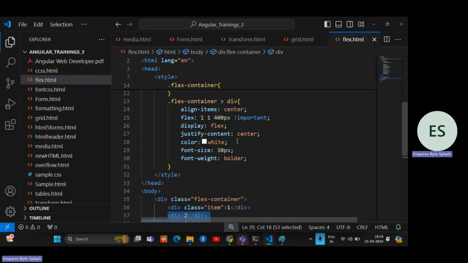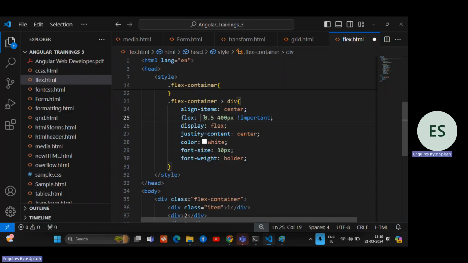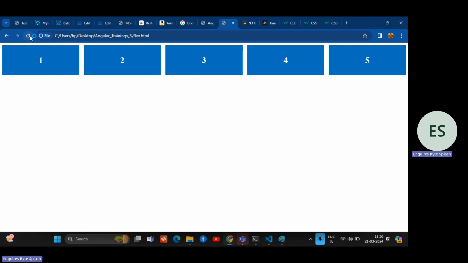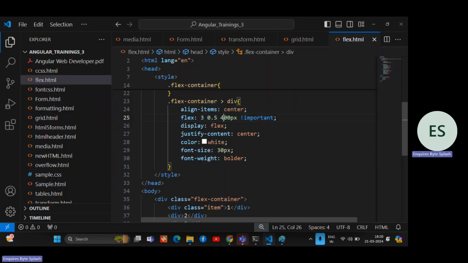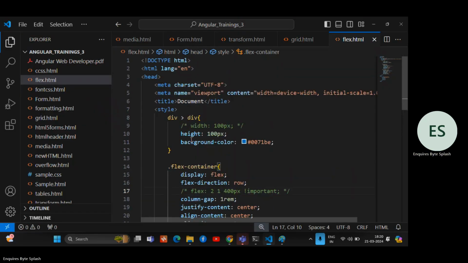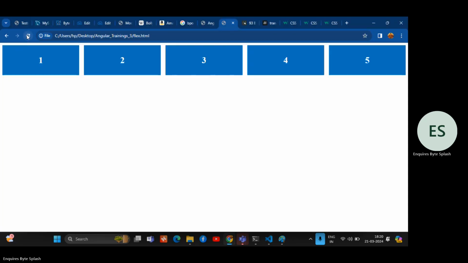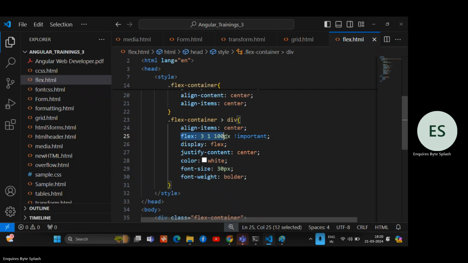Now this flex, right? It will grow and shrink. If I want to shrink, 0.5, maybe it will also shrink. If I want to grow by 3, it will also grow. Now I make it width 400, so it's almost a fixed width. Let's make one.